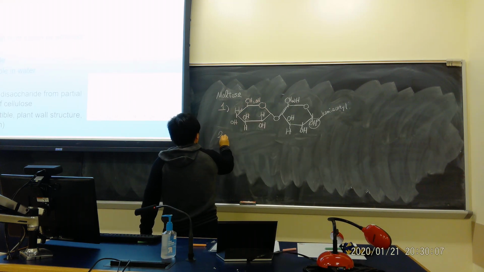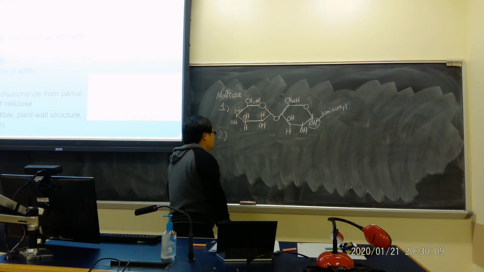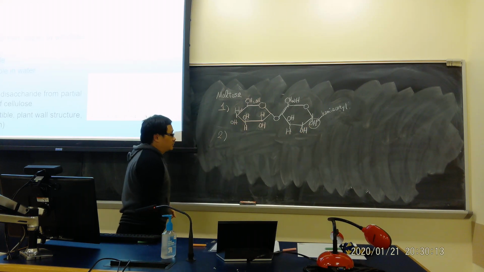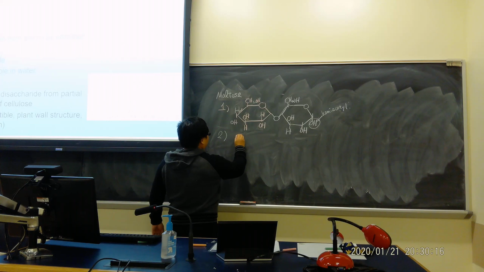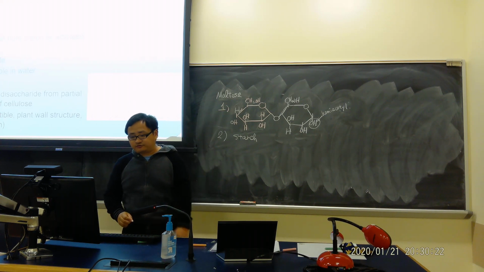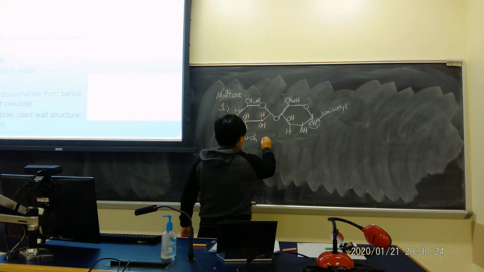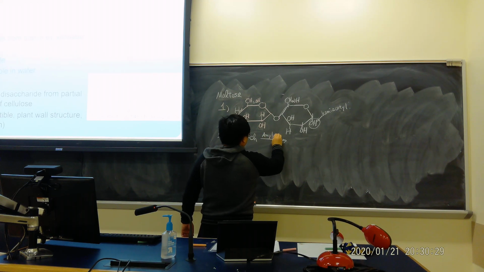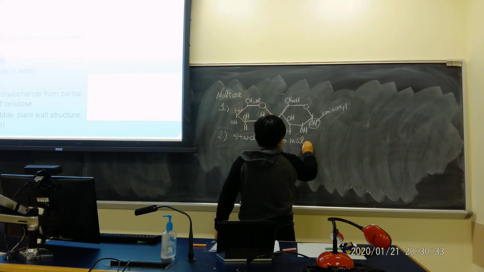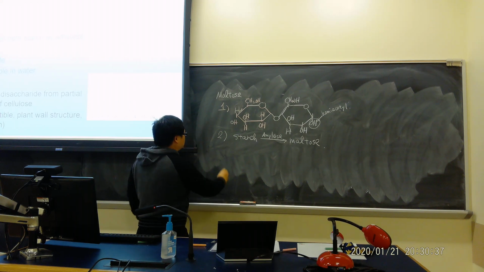Then we talk a little bit about maltose. The others are the same. So maltose is also a reducing sugar. Now what is maltose? Maltose comes from starch. Originally it is a storage carbohydrate from plants. Starch, using amylase and partially hydrolyzed, becomes maltose. Now where do you get the maltose?